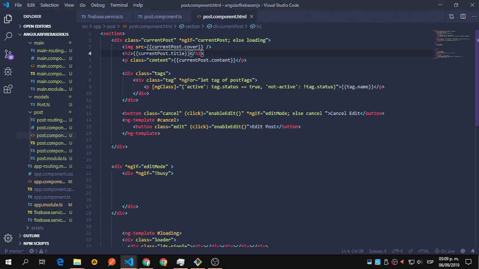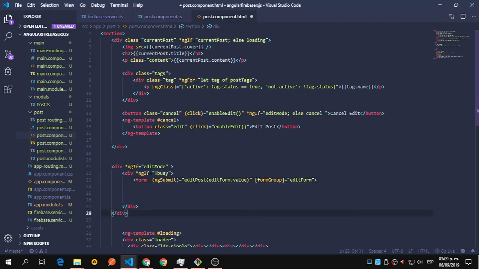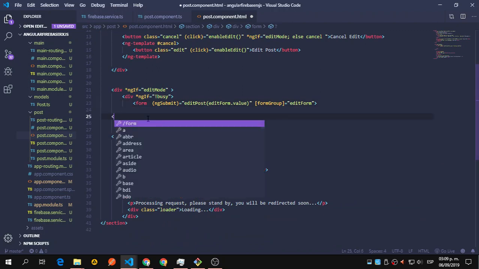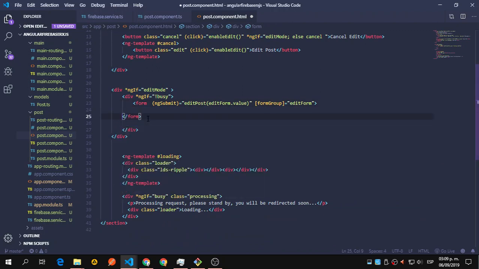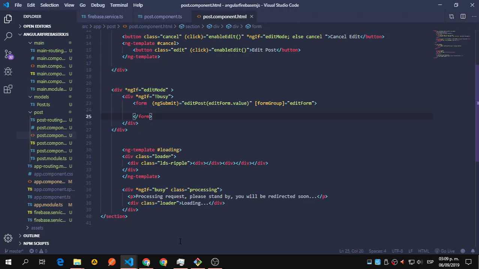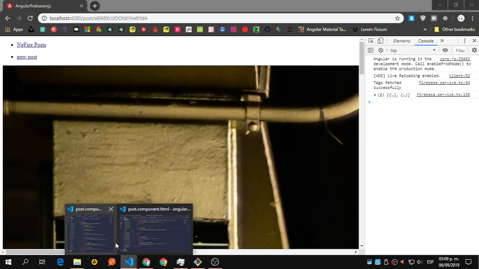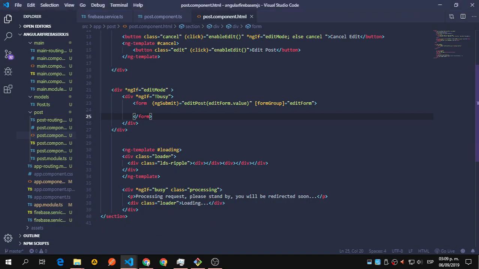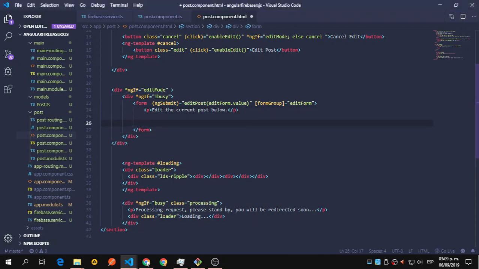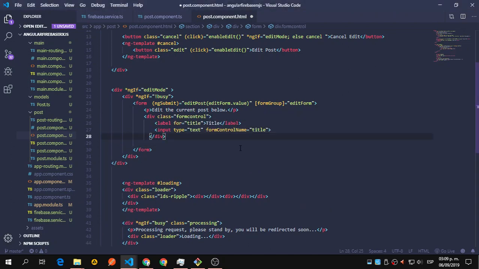Now I'm going to add the form inside this. So we have that. This is the form, and on edit post, we still don't have this function. We're going to add it. It's going to take the values of the form. So we can actually close the form like this. Let's save this. Let's check that we don't have any error with the closing tags. Okay, that seems to be working. And I'm just going to copy a paragraph that is meaningless, but the rest is just the functionality. You can pause the video and copy.